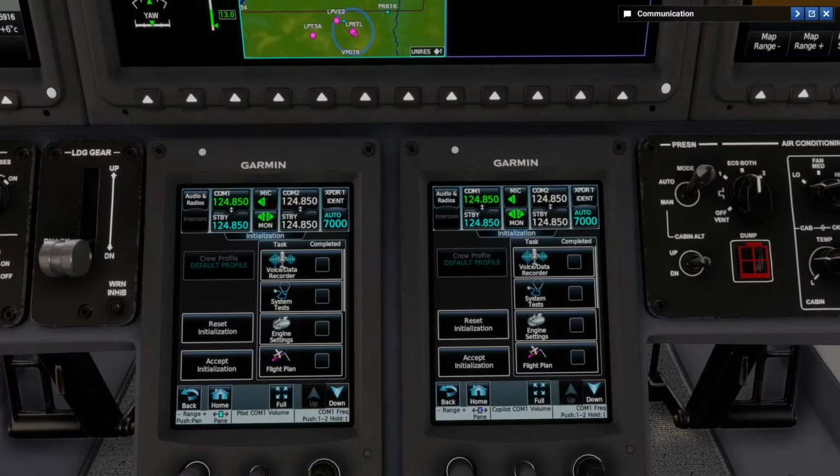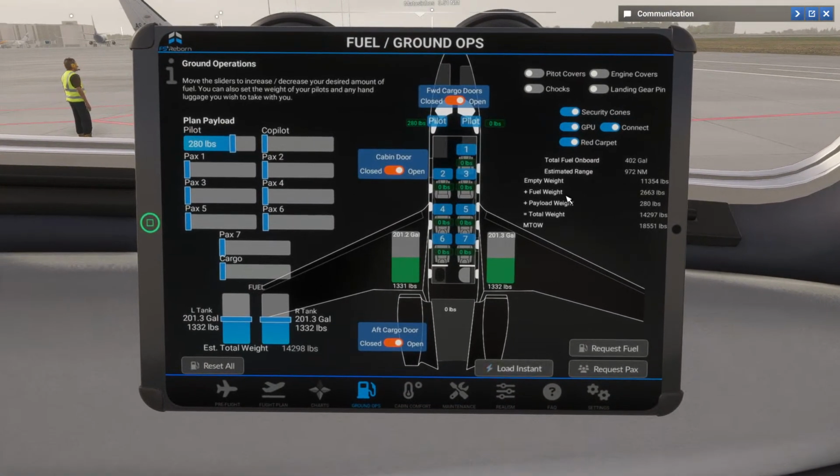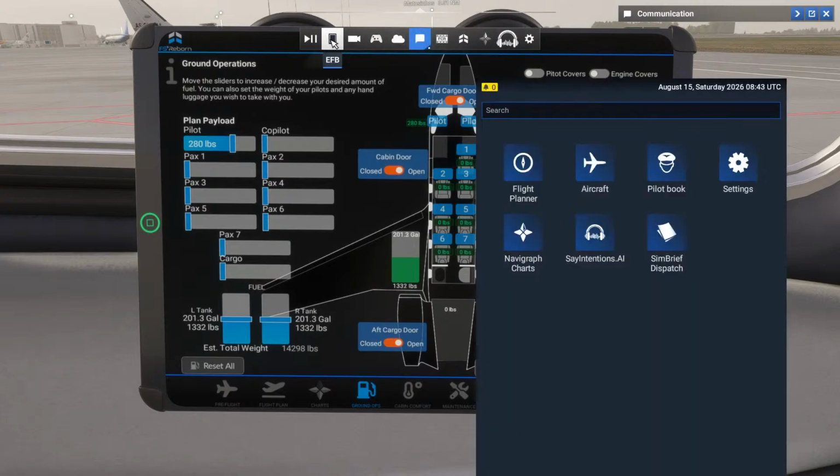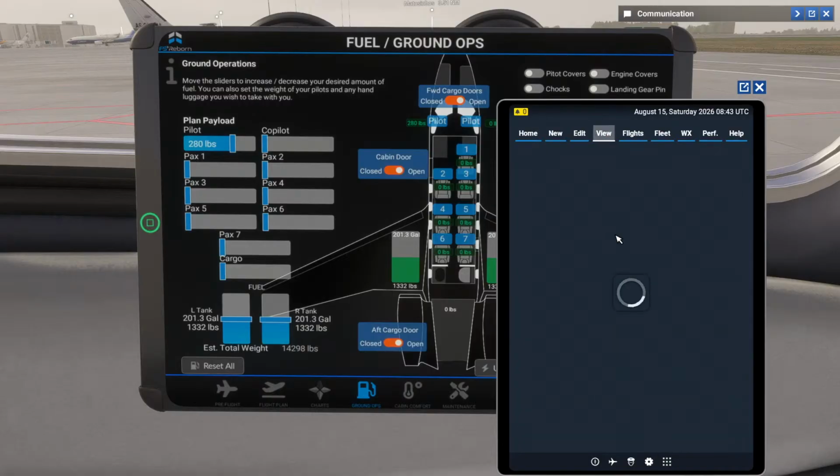And at this point, we're gonna call the passengers. So we can call them, or we do an instant load. Sometimes actually what I need to do is load the route, so I have to go here and load the route.